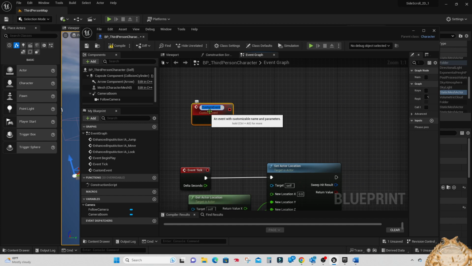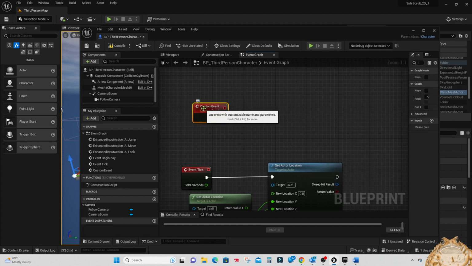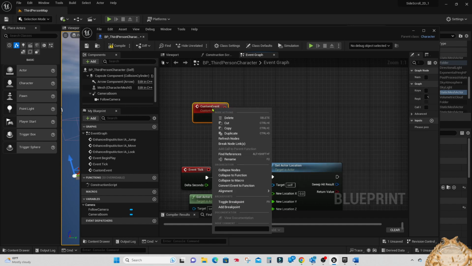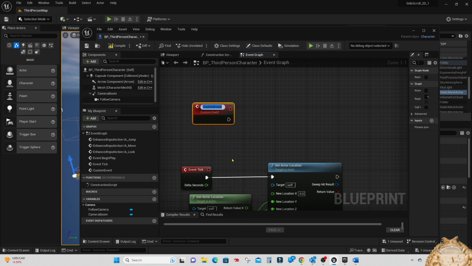And we can put in a custom name for it, but if you forgot to do that, you can just right-click on it or double-click on it, and you can pop in there and change the name. So we'll pop back in there and we'll type in a new name. We're going to call this update underscore animation. And we won't do anything with it right now, but I wanted to put it in there so we have it.